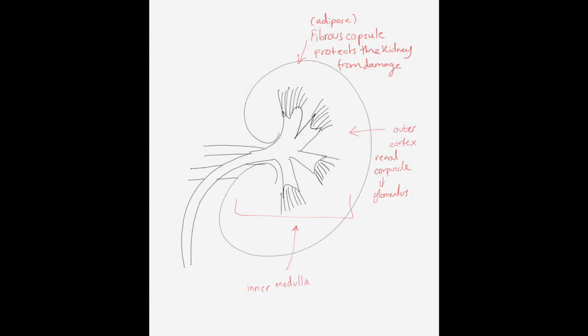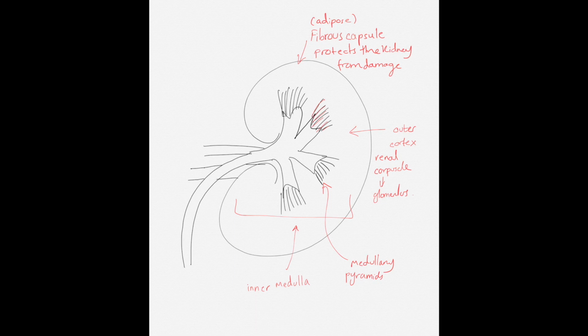And then we have this part here, these lines here, and these are called the medullary pyramids. Okay, so I'm just going to label this down here for you. So these are the medullary pyramids. And the medullary pyramids are pretty important as well. Every single structure in the kidney has a defined region. And these pyramids contain mainly tubules that transport urine from the cortical region, and that will then go to the calyces, which I'll talk to you about in a minute.